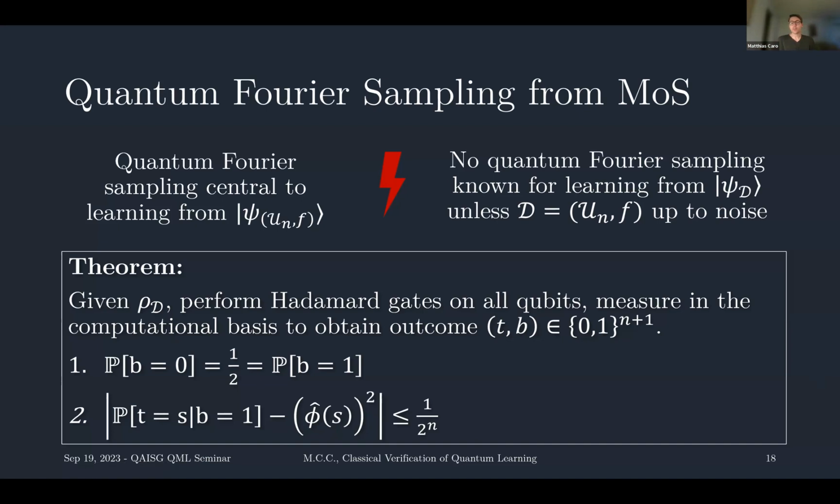So this result shows that with this kind of quantum data, you can actually approximately sample from the Fourier spectrum, in the sense that you can sample from a distribution that's essentially the squares of the Fourier coefficients. And to the best of our knowledge, nobody has figured out how to do this with these more established superposition examples yet. All right.